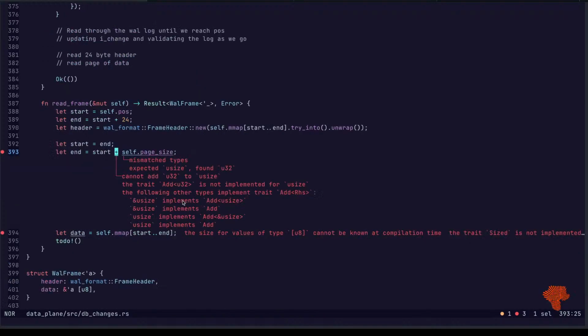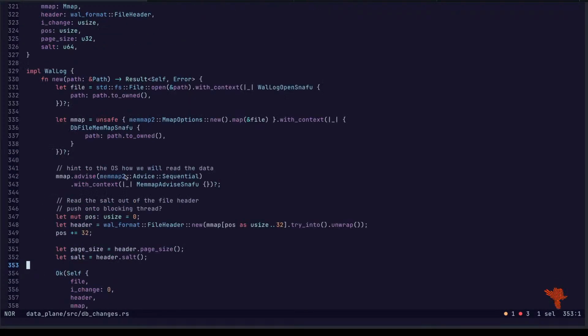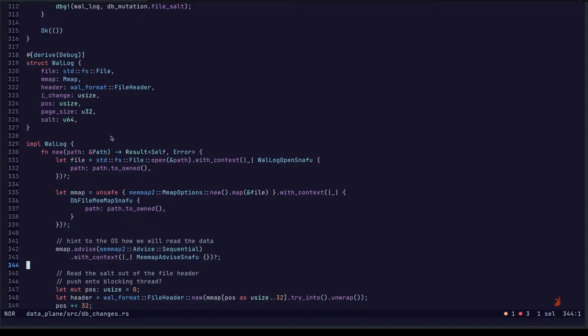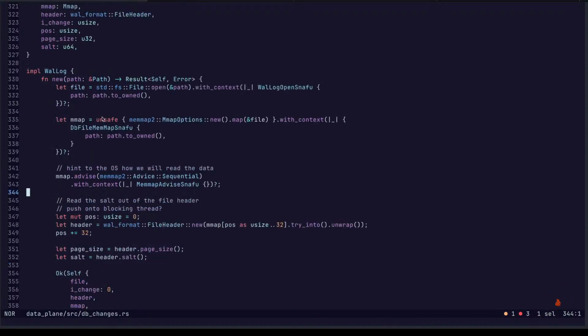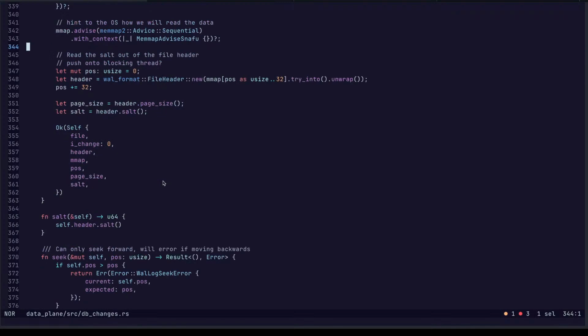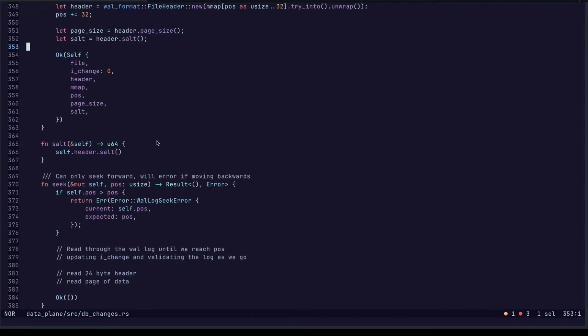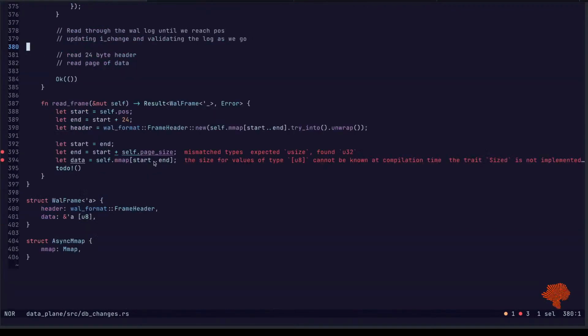Hmm, okay. So now we're in a thread being driven by some channel that's passed into us. We don't have to worry about moving data around between threads. Okay.